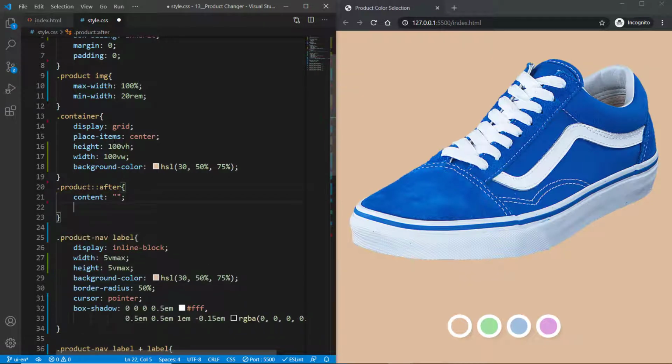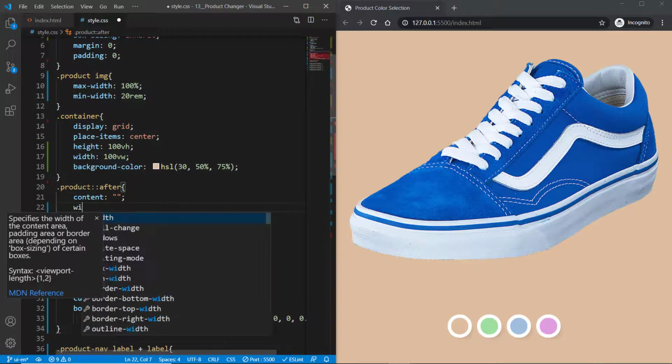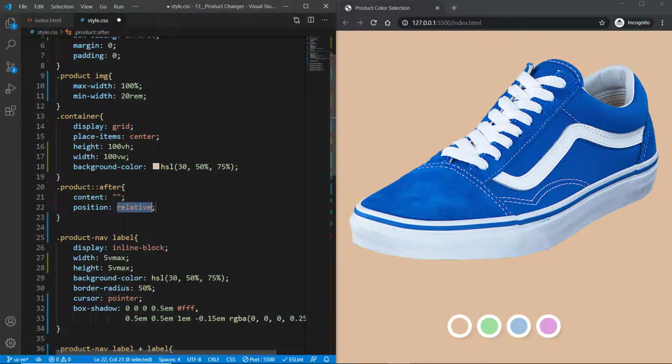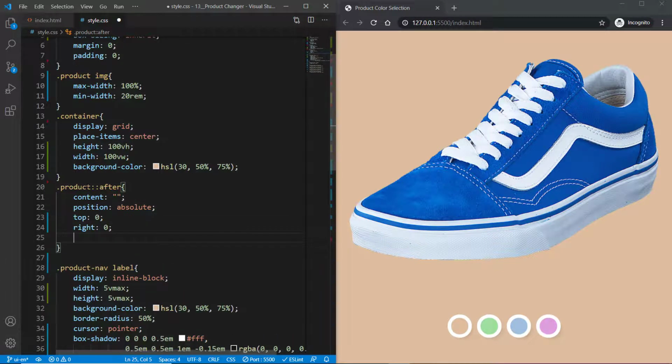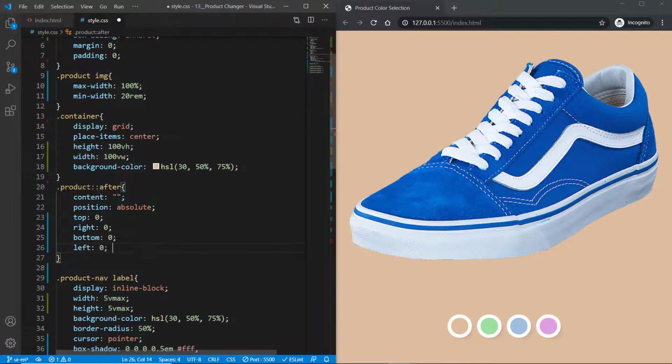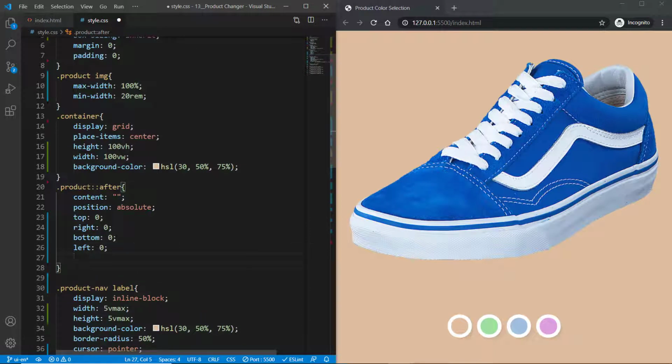So empty content, and its position should be absolute, its top value should be 0, right should be 0, bottom should be 0, and left should also be 0, so that it fills the entire viewport.